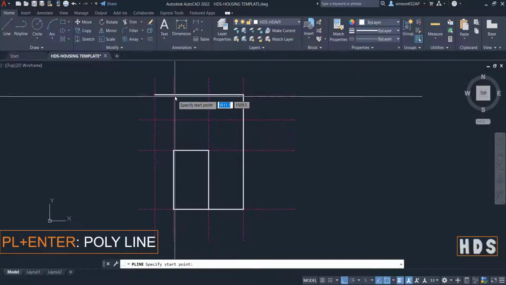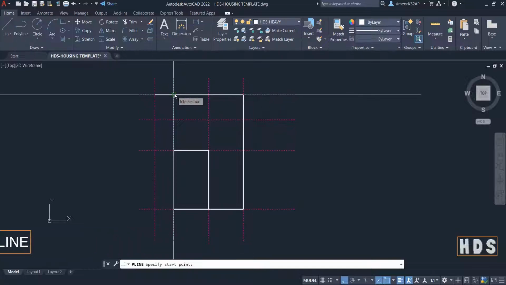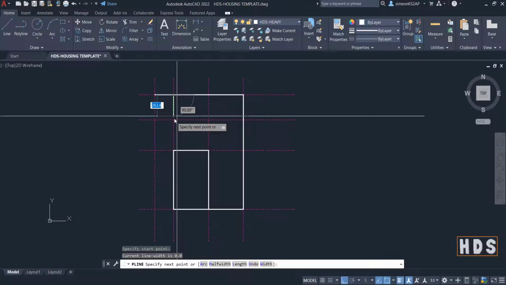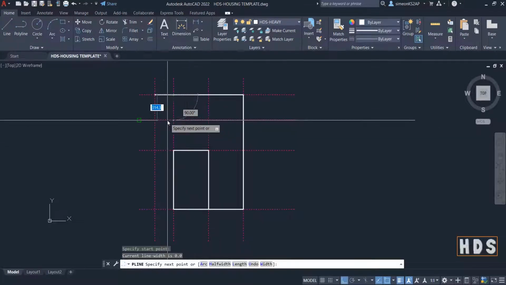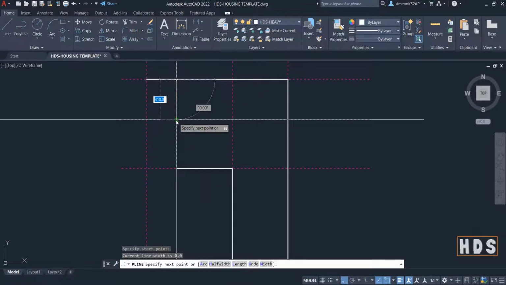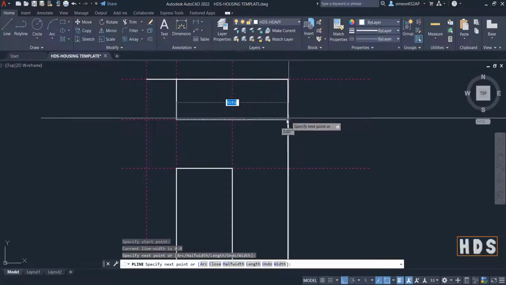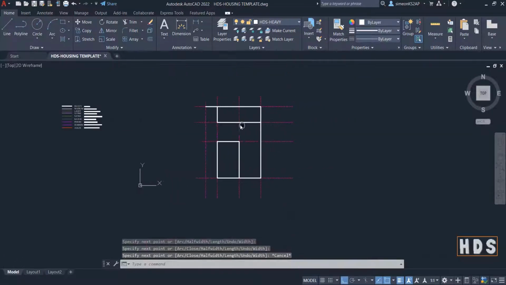I want to draw another one from here. I will snap to the intersection of that particular line to the grid and click OK. That's actually the importance of the grids. And now I want to snap to the intersection of these two grids, and now I want to finish at this point, the intersection of that particular grid with that particular polyline.